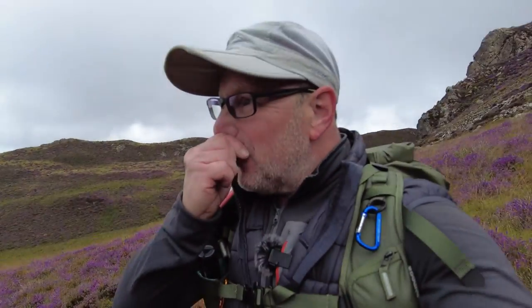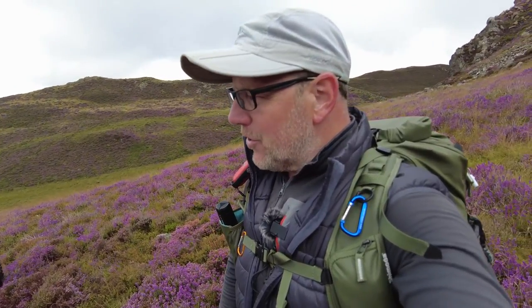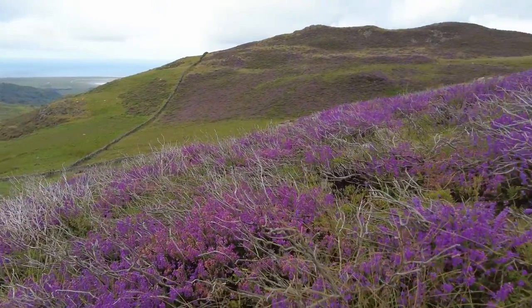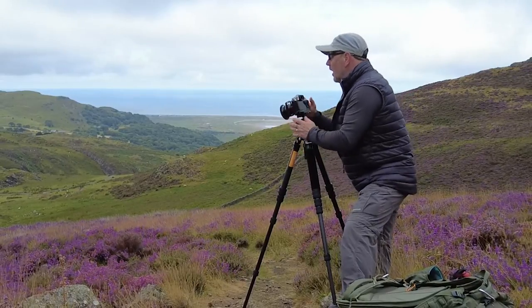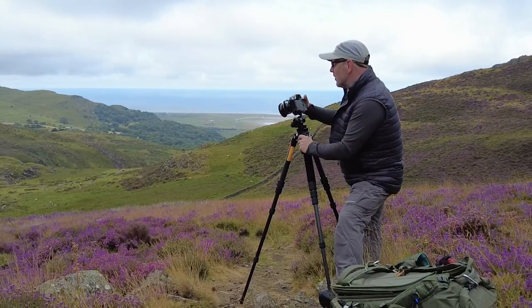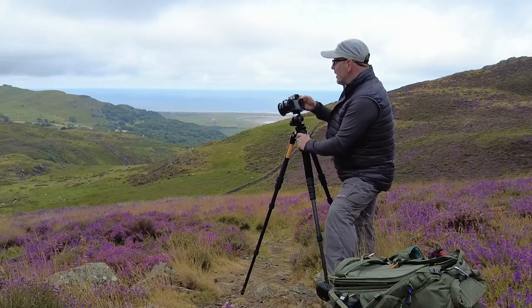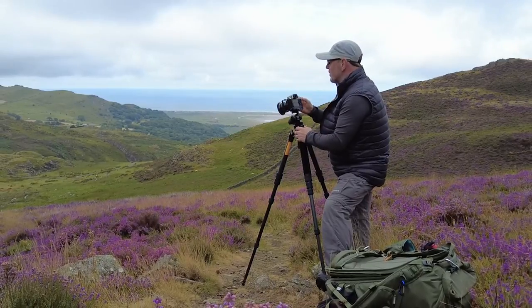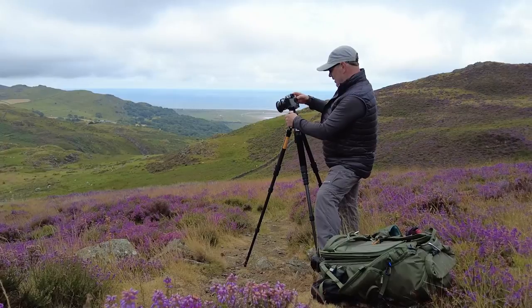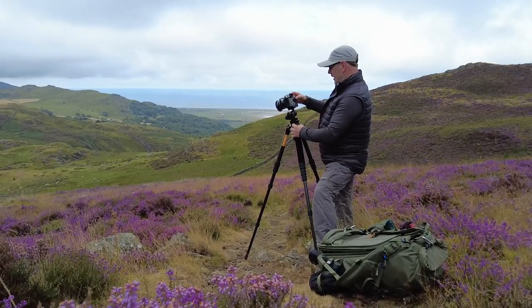I'm going to set it up and go for probably F11, which gives a nice depth of field. I may not need to bracket it, but I might bracket as a safety net just in case there are a few highlights in the sky that catch me out — I want to take all the information back with me. So I'll get it on the tripod and get a shot. Camera's on. I've put the wide angle lens on at about 12 millimetres. I was on auto from last time, so I'm putting it on F11 for plenty of depth of field. I'm focusing just in front of the rock down here — that should give me everything pretty much in focus. I'm now going to flick it around to bracket. My focus is set, and I've got my two-second timer back on.